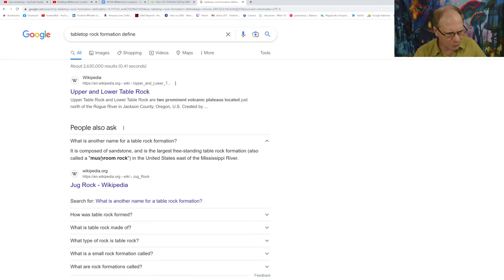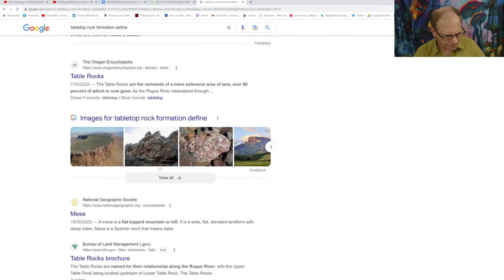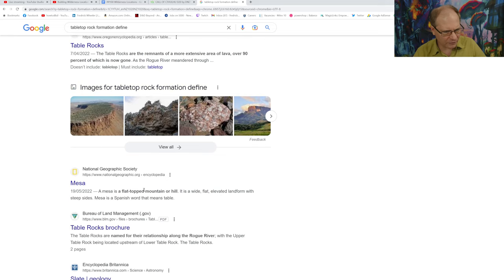So it's called a mushroom rock. Is that the formal name? Is it called a table rock formation? Oh, it's the flat top mountain. We've already got that one. We've just got a different name for it. That's what it is, correct? That's what you're referring to? No, maybe that's not what you're referring to. It's something else.